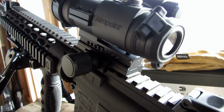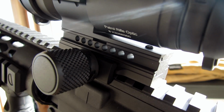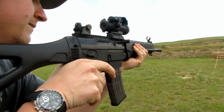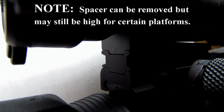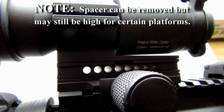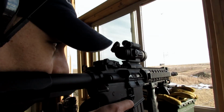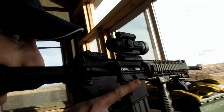It's got a modular mount setup that's designed for flat top AR-15s and M4s and the M16 series rifles. And it does work okay on some other platforms. However, it is mounted kind of high. As a lot of you probably know, with an AR-15, the way it's situated, you almost need a riser block for most of your optics, because it's hard to get your cheek low enough to use low-mounted optics. So this is really set up for an AR.